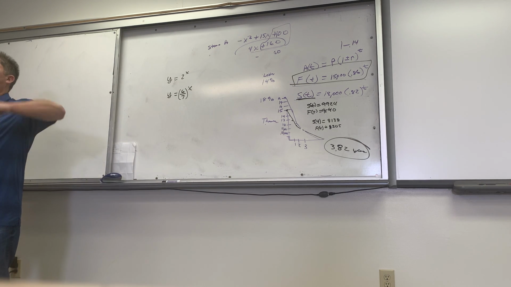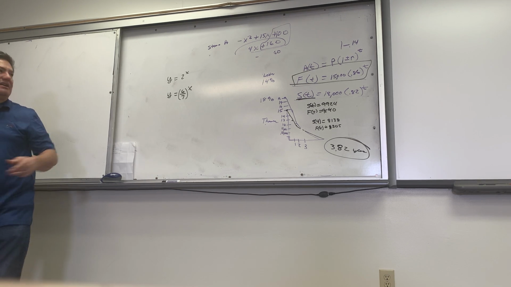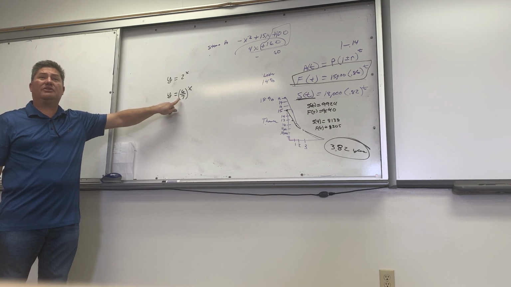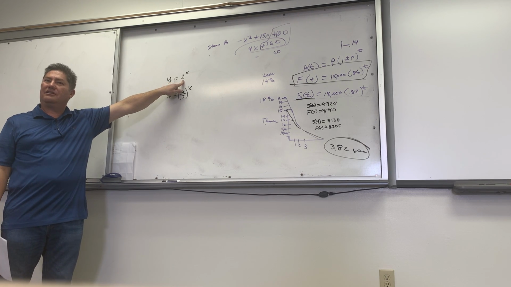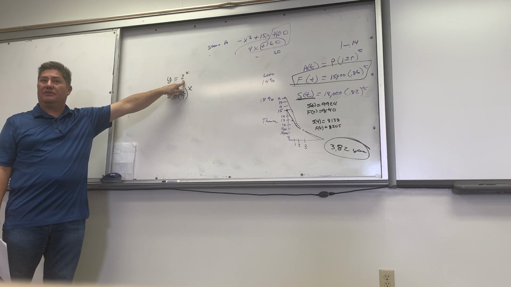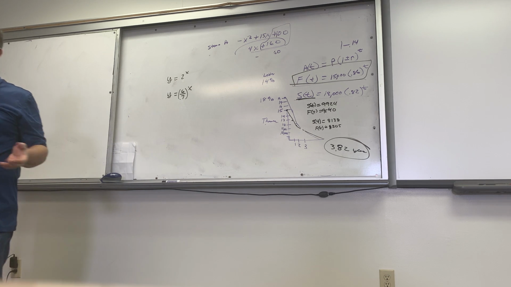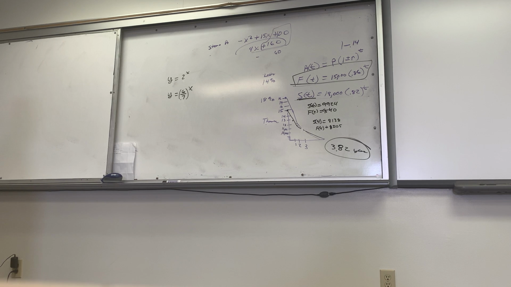How do you know whether it's growth or decay? It's over 1 or less than 1. If the base value is less than 1, it's decay. You might want to write that in your notes. If the base value is more than 1, it's growth. What if it was 1.03? It's still growth. If it's greater than 1, it's growth. If it's less than 1, it's decay. That's all there is to it on an exponential function.